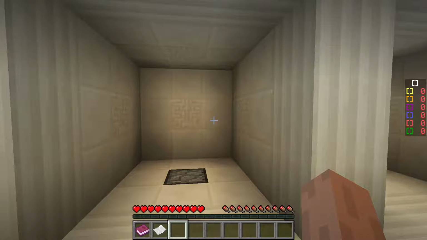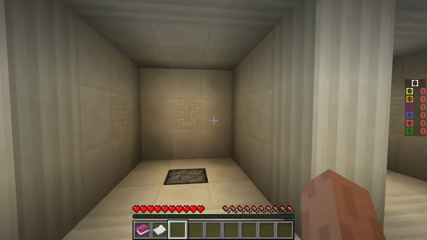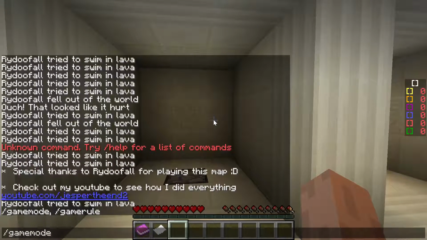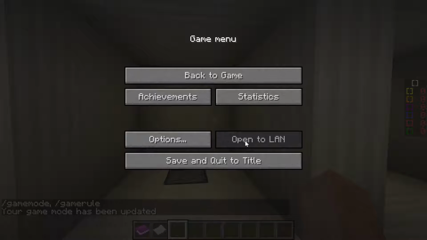We've just beaten the game, and as we start with all deconstructing, we open this game to LAN. I think the game is already open to LAN actually, and so we can just go into game mode, creative. If you open the LAN, you just click this button, then it says allow cheats, and you click yes allow, and then start.